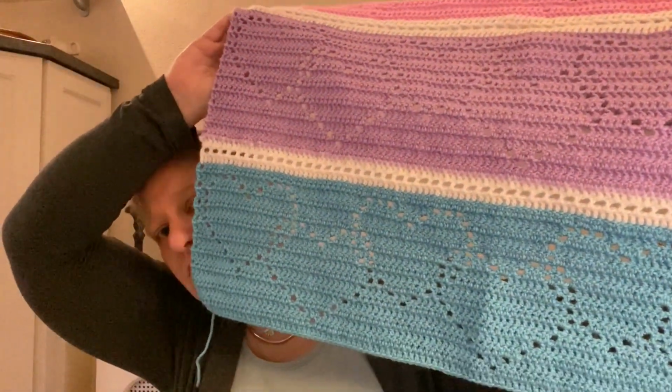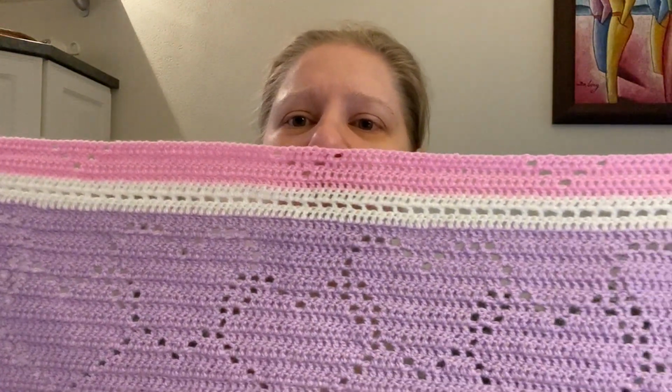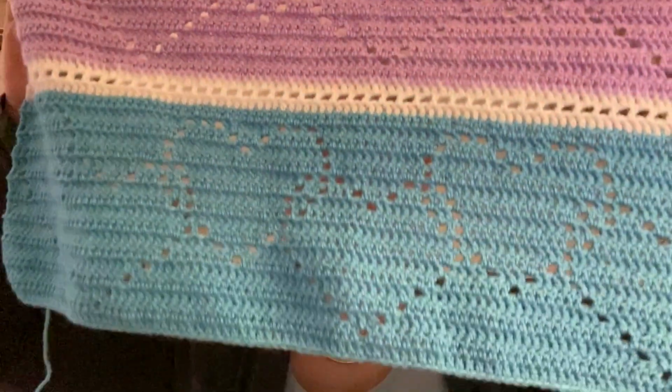So this is the progress so far. As you can see, the Linked Hearts pattern by Emma Moss is being really, really beautifully displayed here. Absolutely gorgeous. And once the pink has been finished, the pink is going to resemble the exact same copy as the blue and the purple. And then I will add a full border of white around the whole blanket, and then the blanket will be done.